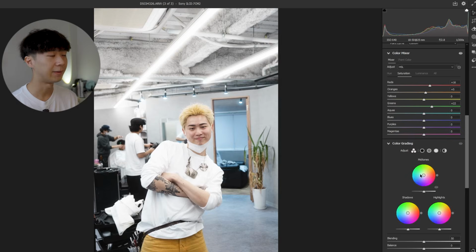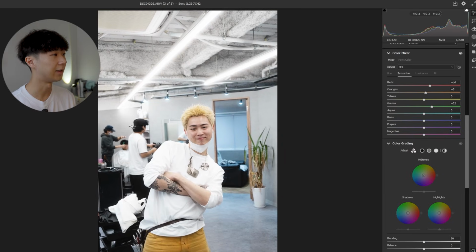Okay, now that we have everything done, we got the lights, we got the exposure done, got the color correction, now you want to do a bit of color grading. It depends on the photo. If you want a more vintage look, a blue look, a film look, this is where you mess with those settings. However, I think this photo already, the colors are really nice. I love it so much.